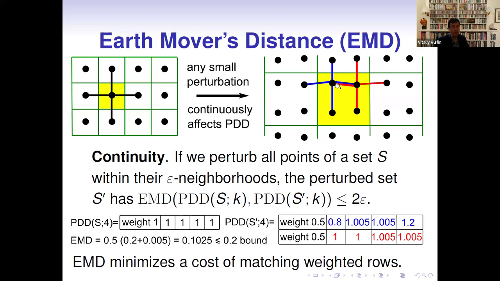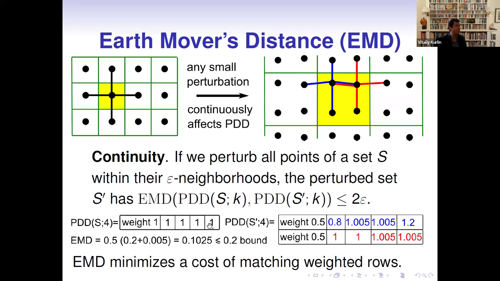So when we push this point a little bit up, actually by 0.1 exactly in that example, and this point down by 0.1, then the distances, so these blue edges, have the following values, following lengths. Yes, they are not equal to one anymore, but they are still close to one, because our perturbation was small. And for red distances, well, the values are even closer to one. So how to compare these two matrices? So Earth mover's distance, well, optimally, what can we do?